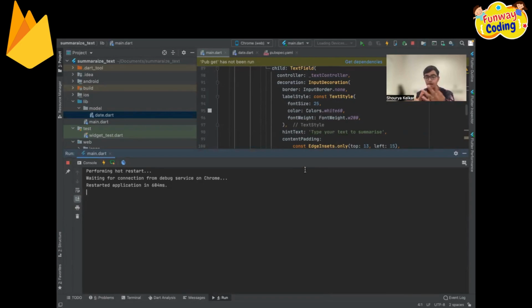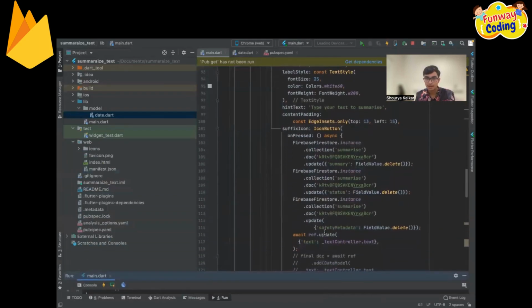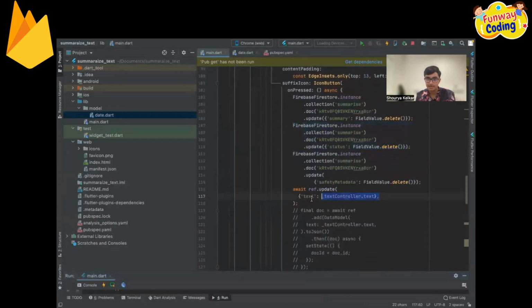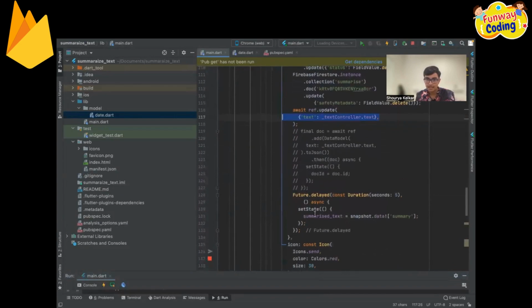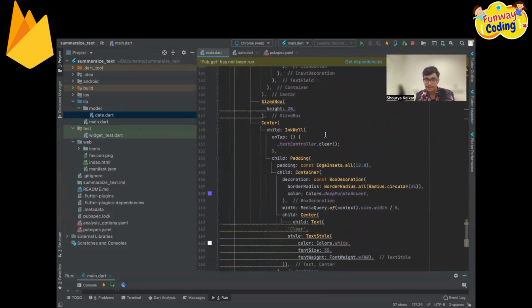When the text is updated, the fields will be added back into the document, and we'll get a summary. You can see this code here: I'm deleting the field with FieldValue.delete, then updating the text, and the summary comes back here.